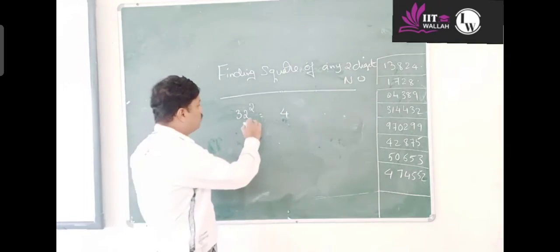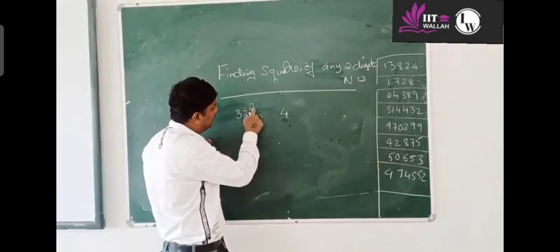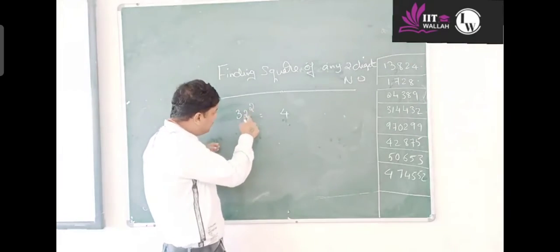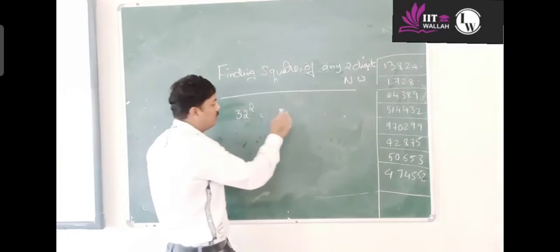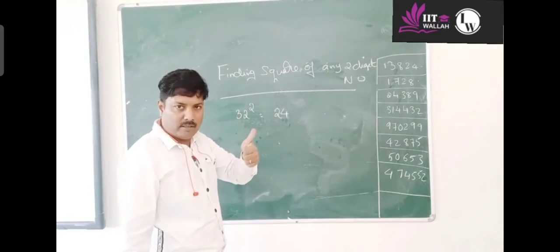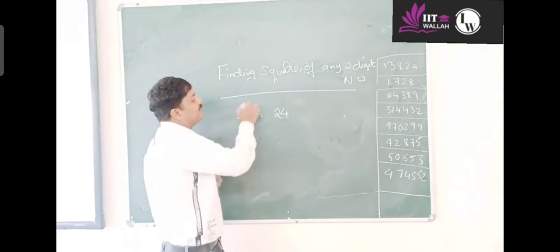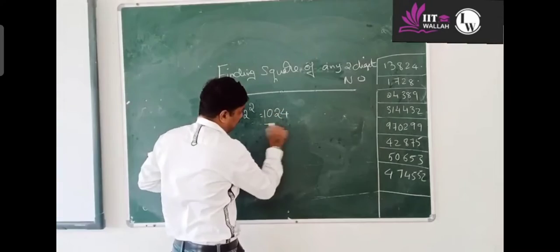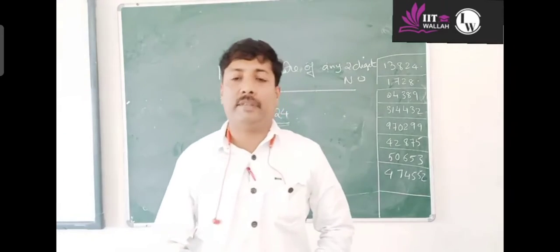Okay? So 2 square is 4, and now you can see 1, 2, 3 digits here. You multiply all these 3 digits, meaning 2 2s are 4, 4 3s are 12. Then what is remaining? 1. 1 is remaining. The last step is 3 square is 9 plus 1, 10. So 10, 0, 2, 4 is the square of 32.